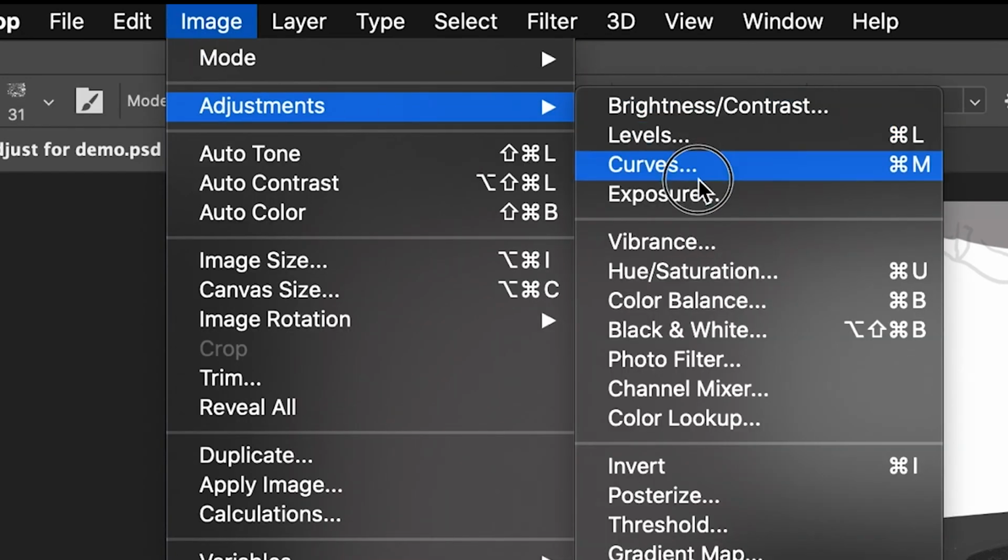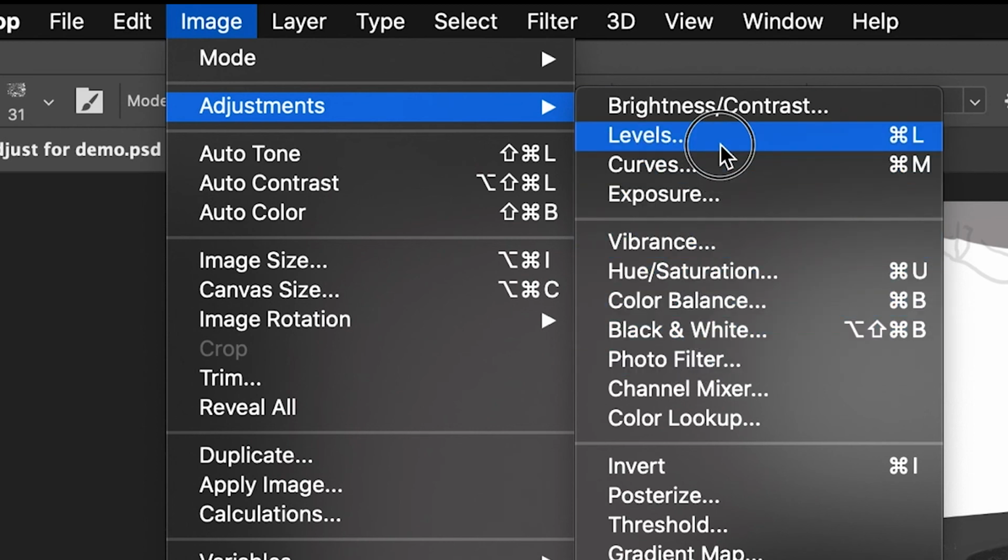These first four are all about value, dark to light, and then this is all about color. You always adjust value before color, because when you change the value, it alters the color. So adjust the value first, and then adjust the color to get it exactly where you want it.